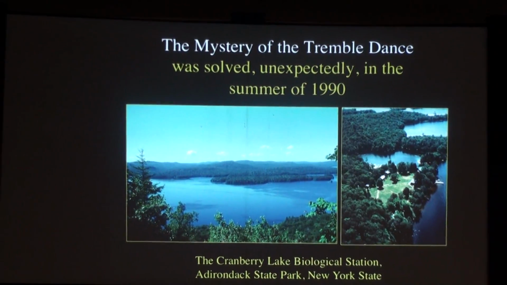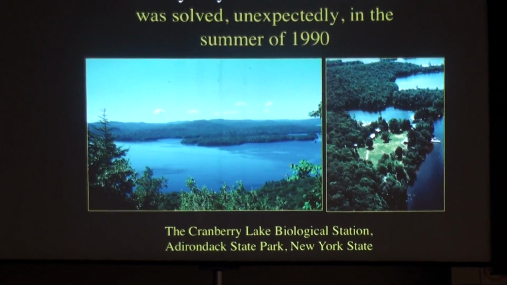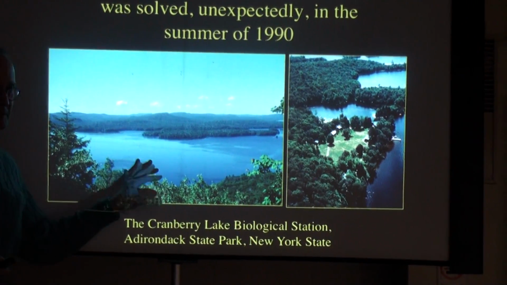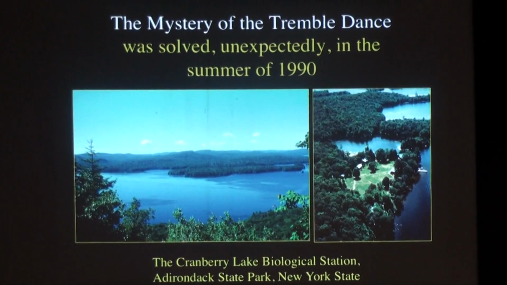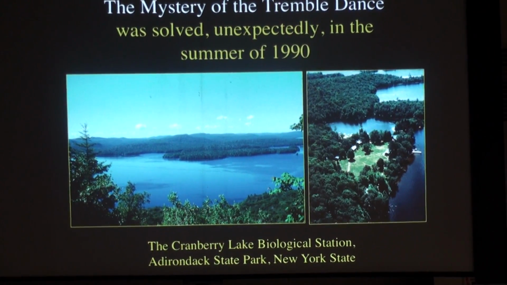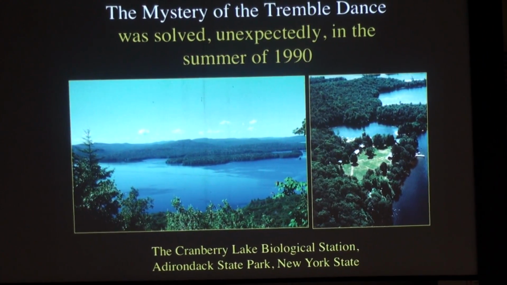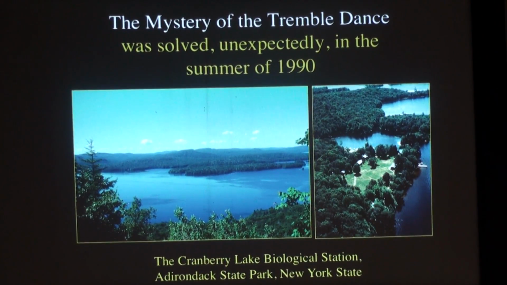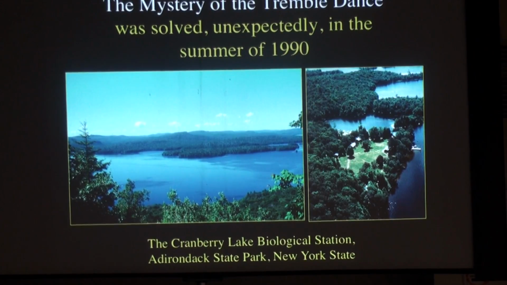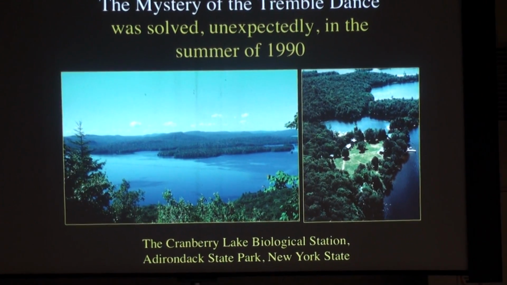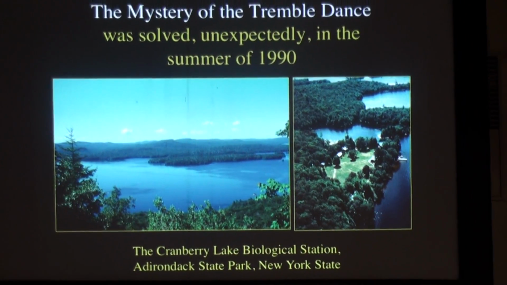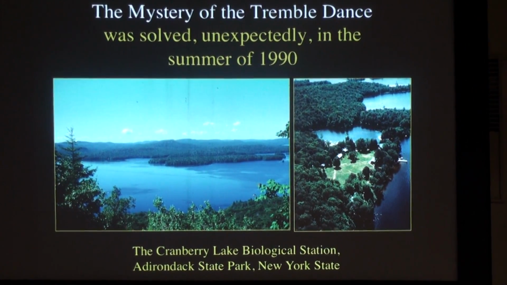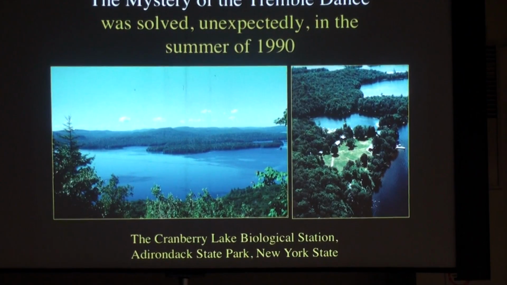And it's heavily forested. And at this biological station, on this Cranberry Lake, it's surrounded by forest. The nearest flowers where bees can actually get forage are about 15 miles away. So I use this as another experimental site, because I can take a colony of bees here, and because there are no natural food sources, the artificial food sources that I provide are it for the bees. So I have control over the food sources for the bees.